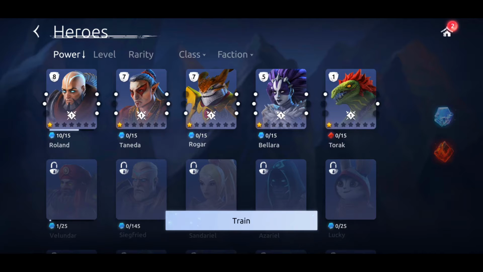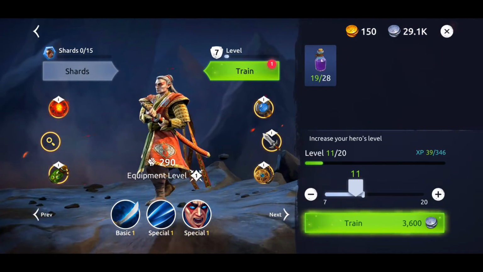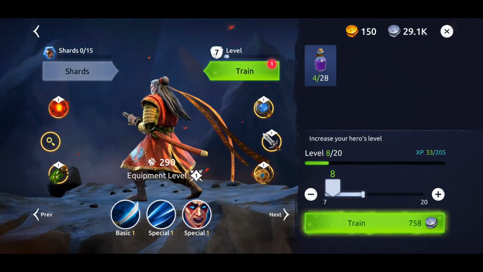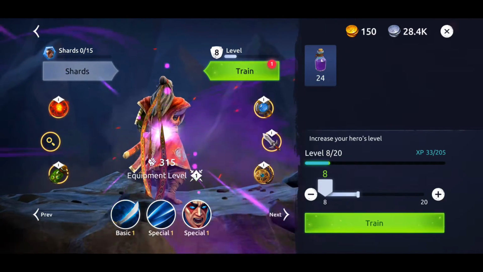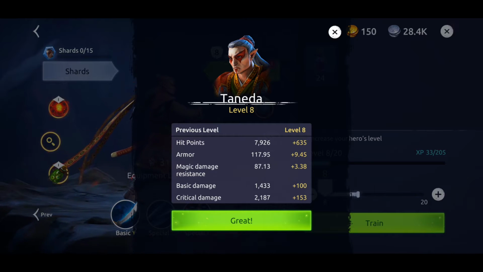So for example, let's go in here and try to upgrade this guy. We can train him using these potions and some of the in-game gold. So let's say we want him to reach level... Actually, let's just level him up once, because I want to show you guys how big of a difference one single level is going to make in this game, because there's a huge stat boost involved.